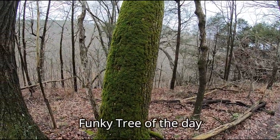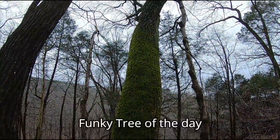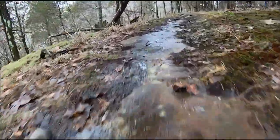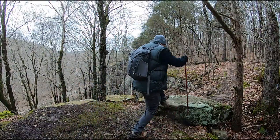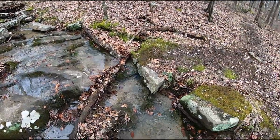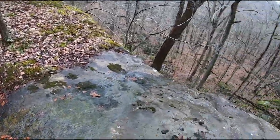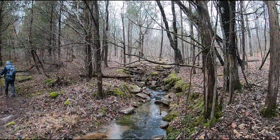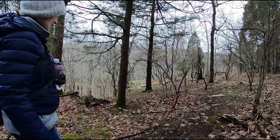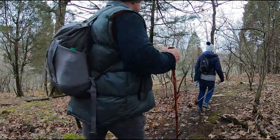I think I've found my funky tree of the day — just covered by moss. There are beautiful overlooks out here. While walking on top, you'll find much of the trail is worn down to the rock that lies just under the dirt. You'll also find a ton of great spots to stop and take pictures. There are all kinds of little streams out here. As the trail zigs and zags, you'll get to encounter nature one step at a time.